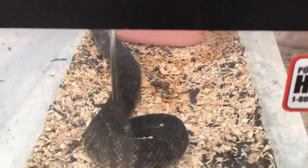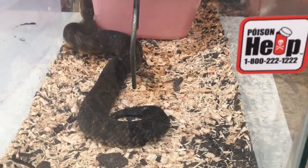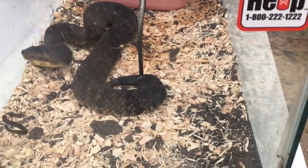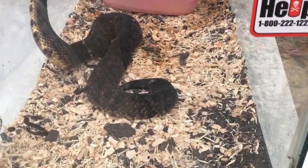Now look at the tail right there. Look at the tail. I want to point this out too. See how he's got kind of a real short taper? The taper is real short. It's real fat right here, and then the taper is real short. It's a real short, fast taper.